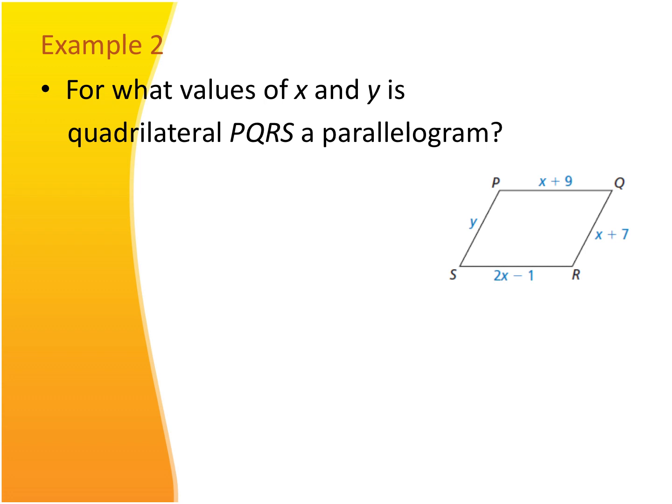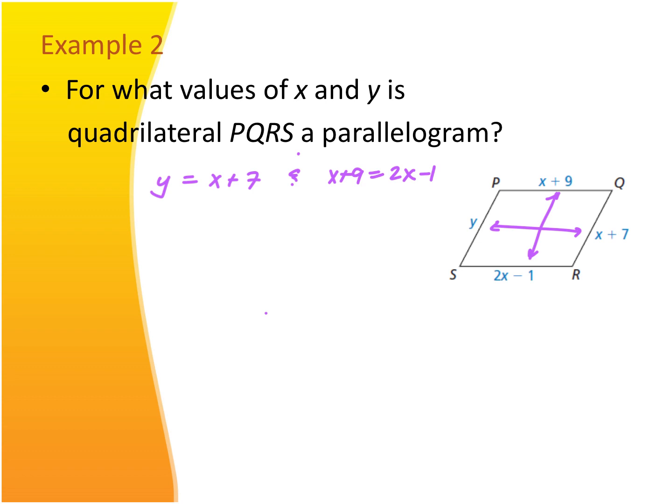All right, so now how do we apply it, right? We know what's parallel, we know what's not, we know if it's a parallelogram. How do we apply that in actually solving a problem? So the first question asks, for what values of x and y is quadrilateral PQRS a parallelogram? Well, remember that it's a parallelogram if both pairs of opposite sides are congruent. So in other words, if y equals x plus 7 and, let me do it side by side, x plus 9 equals 2x minus 1, then this is going to work.